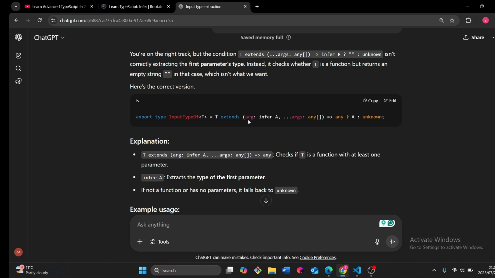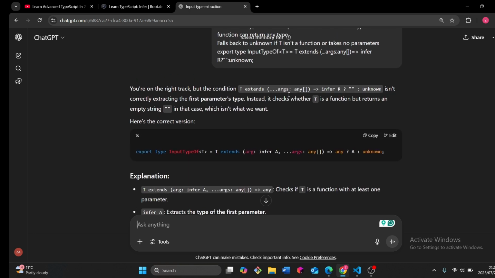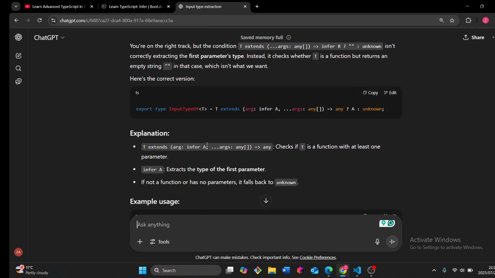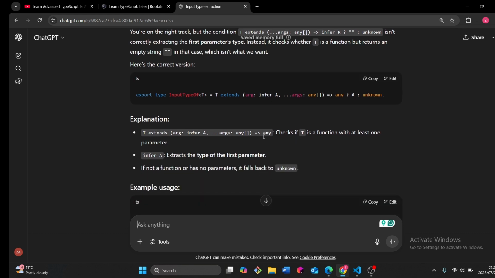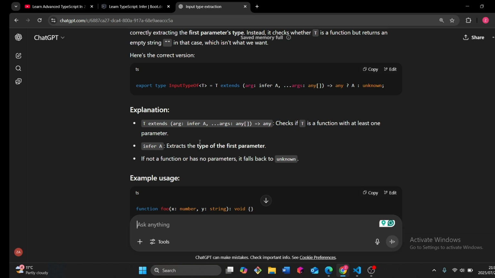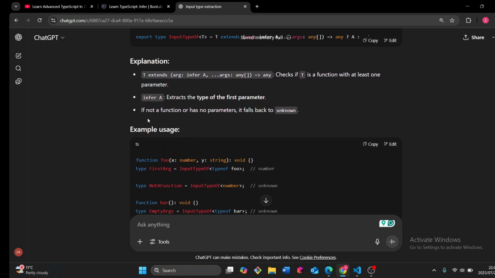Okay, let's see. You're on the right track, but the function isn't correctly extracting the first parameter type. Instead, it checks whether T is a function but returns an empty string, which is not what we want. Explanation: T extends args checks if T is a function with at least one parameter. If so, it extracts the first type. If it's not a function or has no parameter, it falls back to unknown.